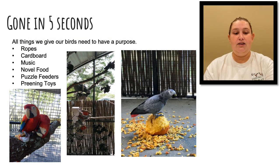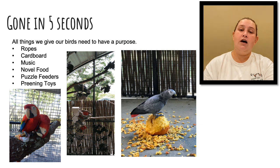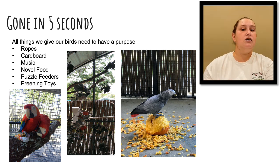Now we're going to talk about enrichment. Enrichment is a continuous battle for these birds because they are very well known for destroying anything and everything very quickly. When we're enriching the birds' lives, we have to have several options for them to play with. This can include ropes, different types of novel foods they can rip up, and puzzle feeders. We give them all these things so that they can use them for natural behaviors — for example, if we give them a coconut shell, they need to be able to scrape out the food like they would in the wild. Ropes are also fun for them to preen, just like they would preen their feathers. This also helps with mental stimulation, especially for our cockatoos and parrots, which are very smart. We use puzzle feeders so they can figure out how to get their food out.